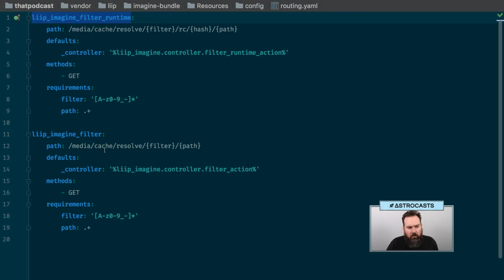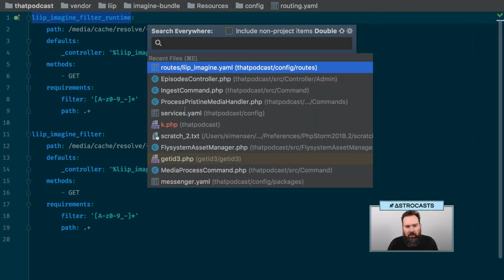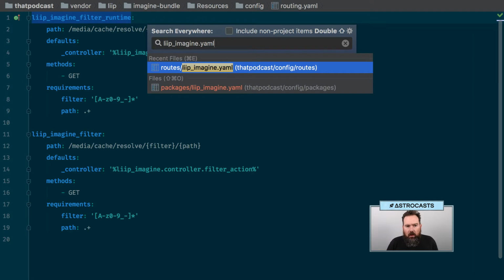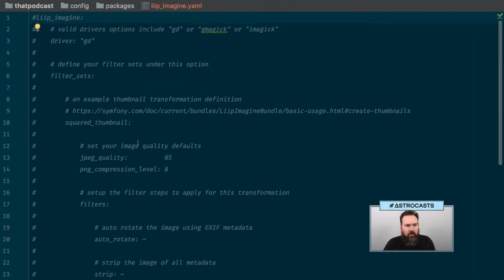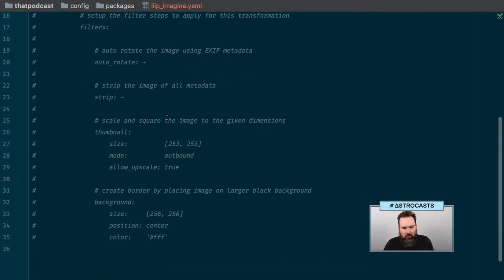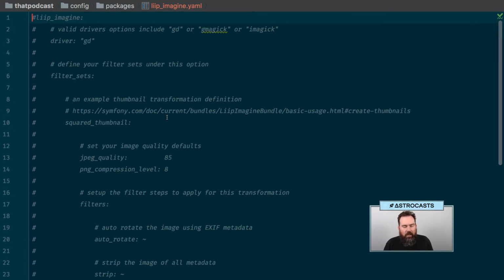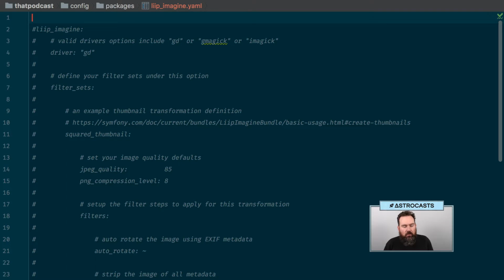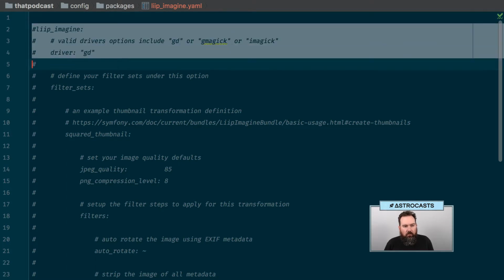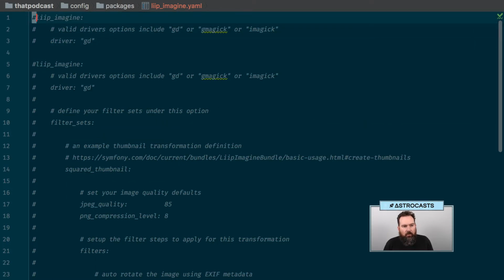Image filters. So it looks like it's allowing you to do stuff via the URLs. I don't think I want to enable any of this. I wondered if there's anything else in there, but all right, so let's go to the config file. So it says I have to uncomment this whole thing. It's kind of interesting that I don't know why they didn't just give us the ability to start with something basic.